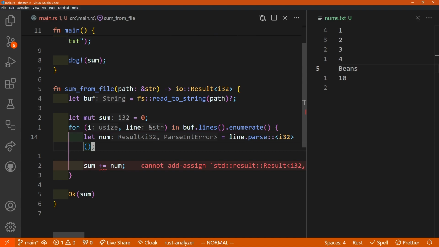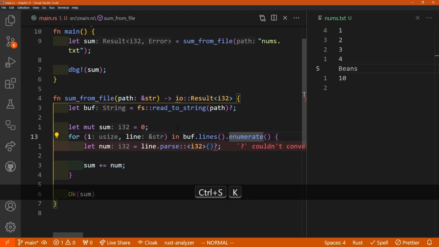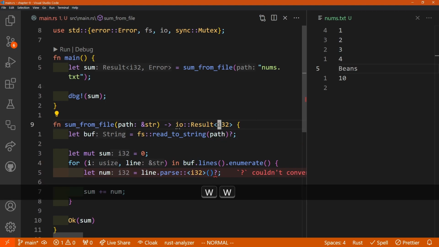Right. Can't you just say error or not a number? Is it IO? Oh wait, it's not an IO error. It's a parse int error. Yeah, it says it there. I mean, we could just return the error. There is a way to do it before. We can return multiple types of errors. We could do the boxed error, I guess. Oh no, we can't. Is that a common practice actually?